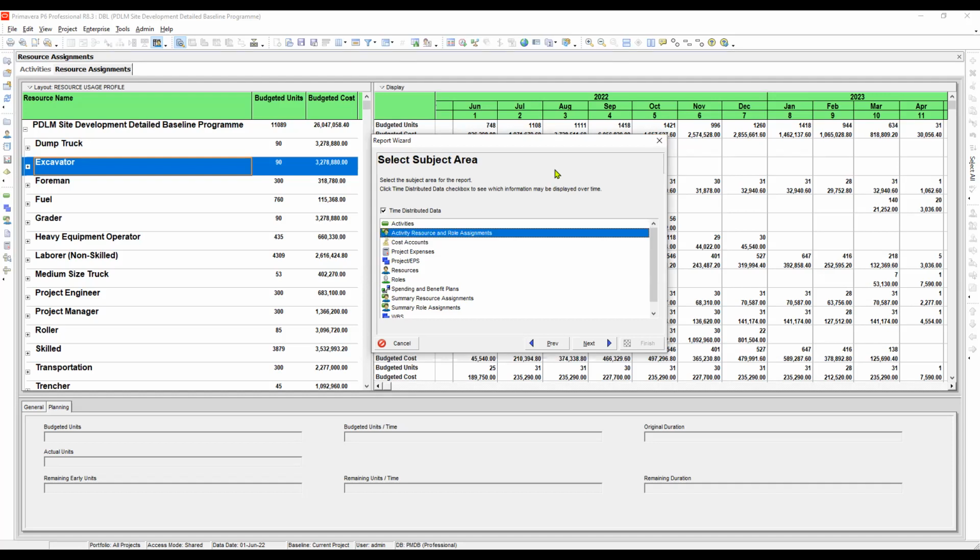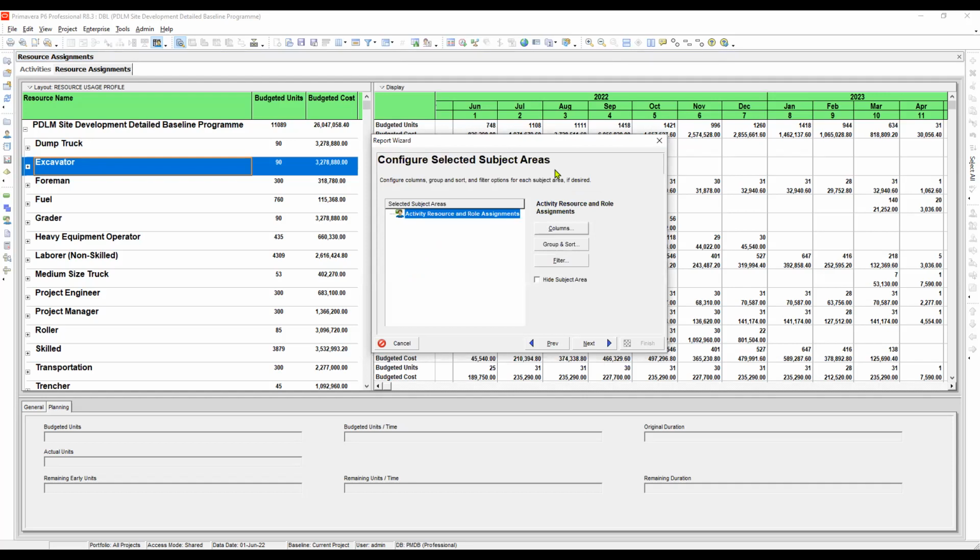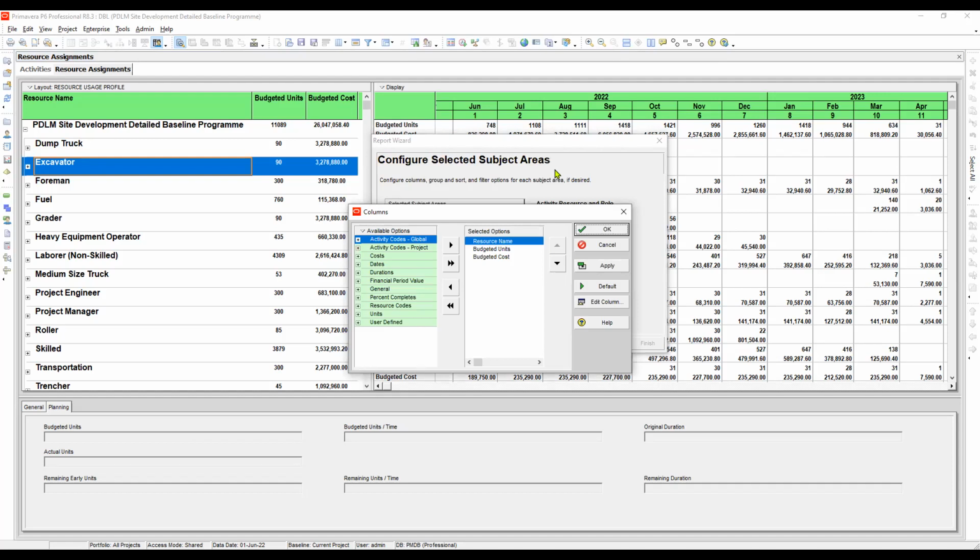Okay, so we will highlight activity resource and the next, and then column. You see the column is automatically adapted: the resource name, budgeted units, and budgeted cost. So apply it and then click OK.